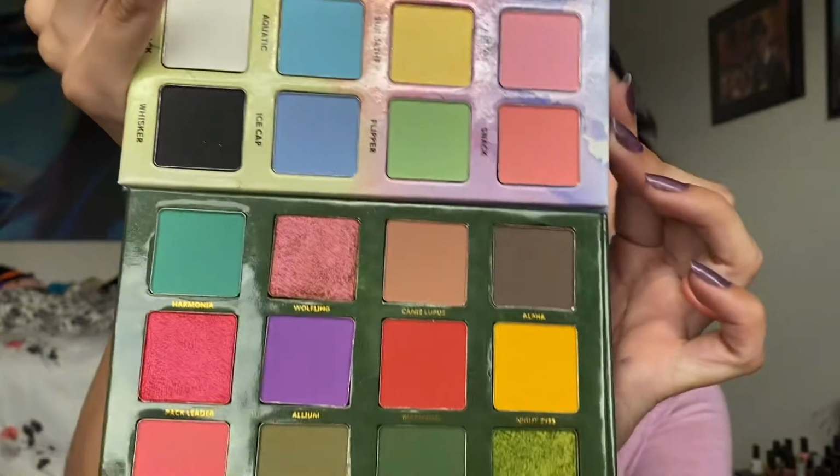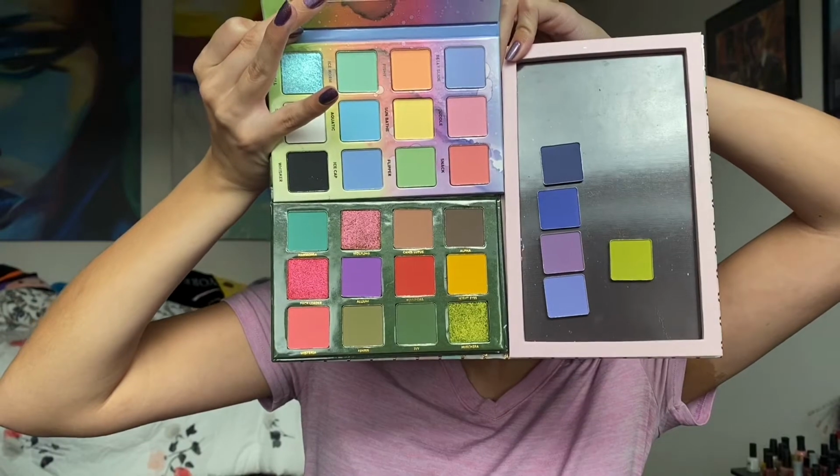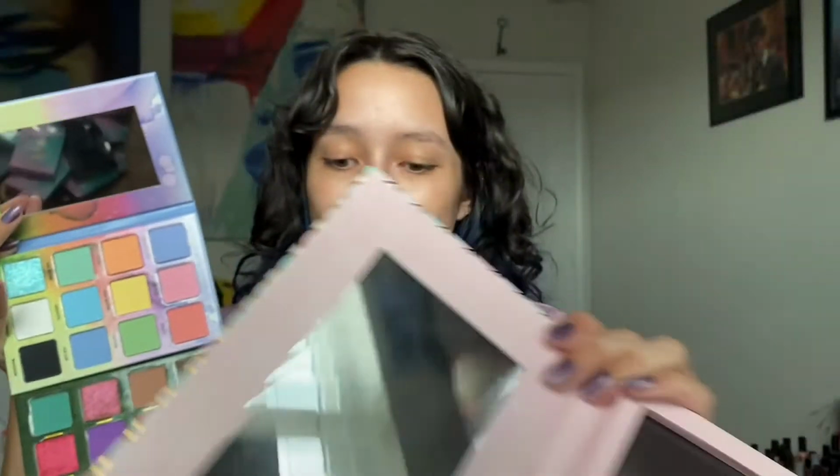I think I'm going to add a swatch montage at the end of the video because I think that will be the easiest for me to edit. But oh, let me compare what the shades look like. I cannot wait to use them. I am going to take some product shots with these and then I will film the swatches and insert them here. So if you have any requests on looks or if there's any shadows you would like me to compare with these, I would be glad to do so.